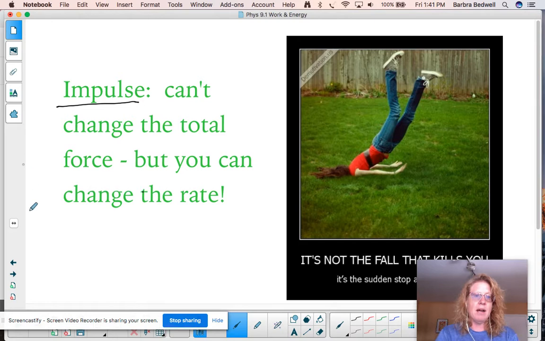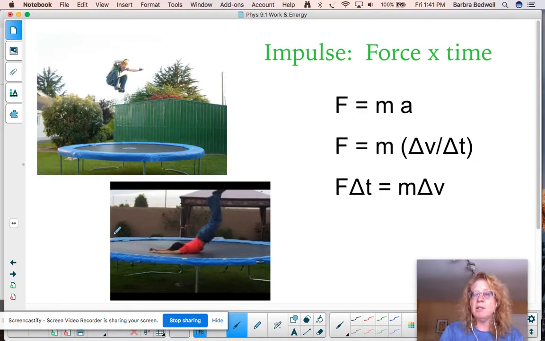And again, the key concept here is something called impulse. It's not just the force that's being applied, but the time has to be involved in there, the rate that's involved with that. So when we're trying to do impulse problems, impulse is defined mechanically as force times time. It's literally F times T that we call impulse.